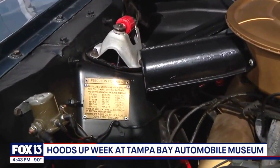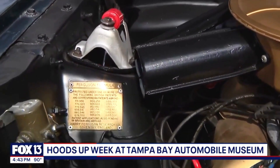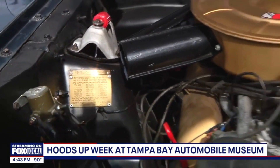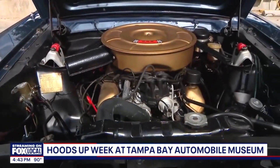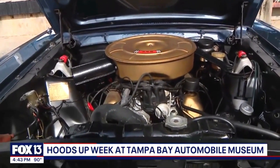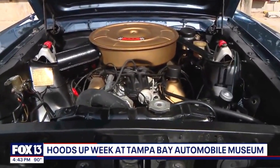It's a little bit special. Even if you're a Mustang fan, you've never seen this. You've got the ABS brakes here, and we can go and explain a little bit about the engine to the folks that come visit. What are the most popular vehicles that everybody wants to see, besides this one, because it's beautiful?